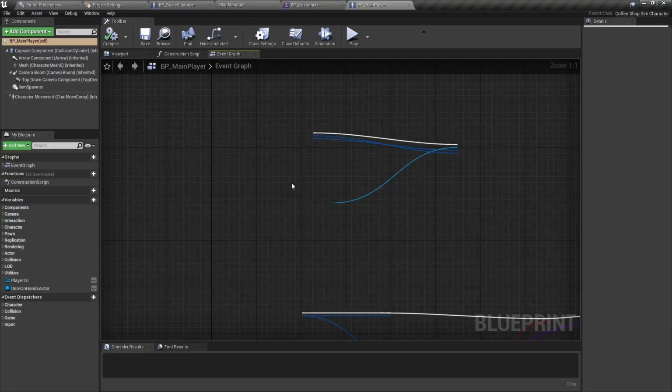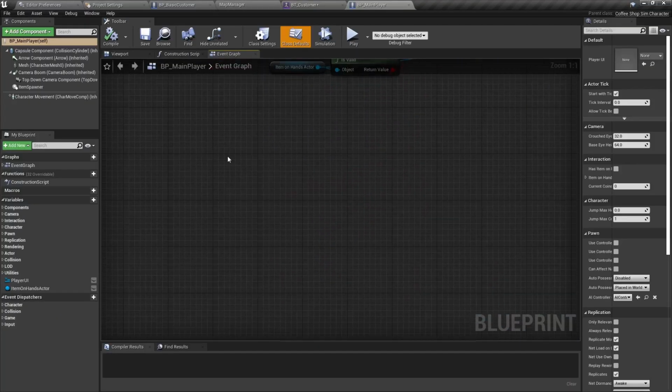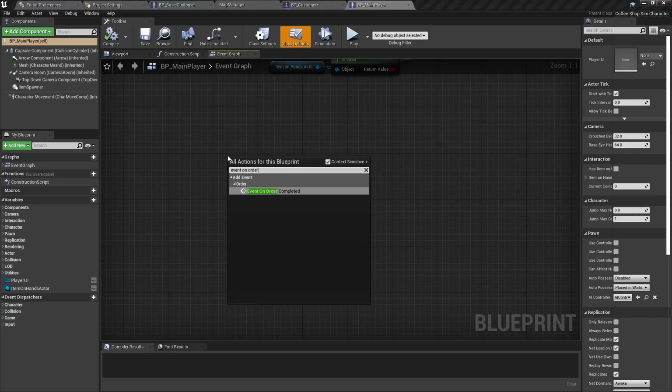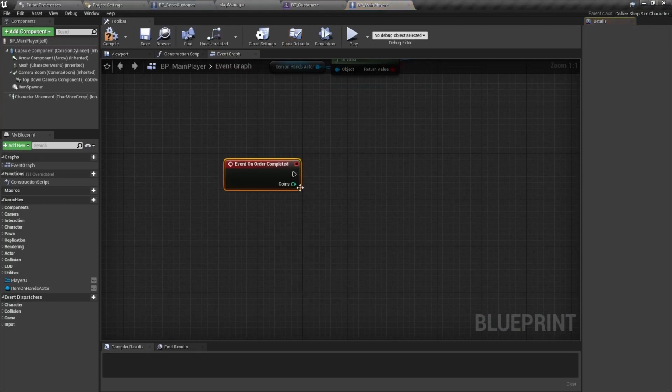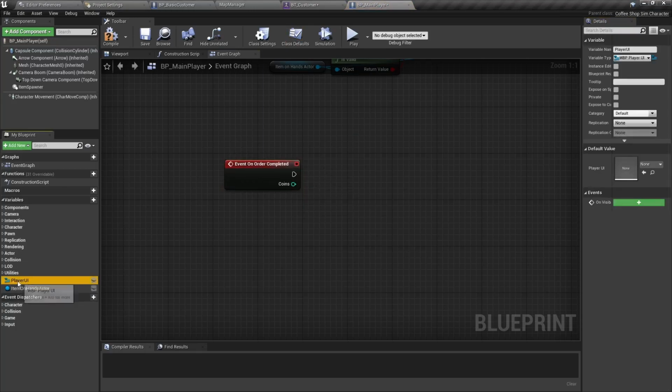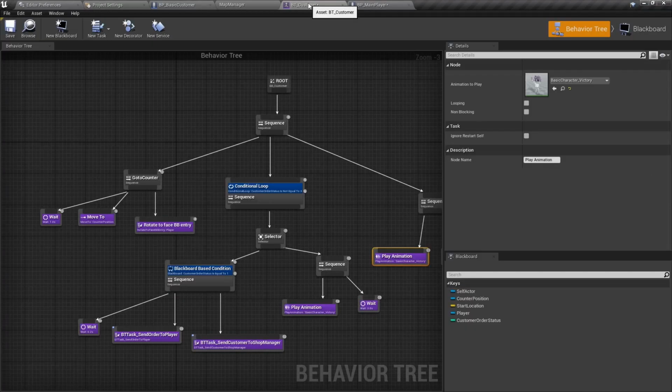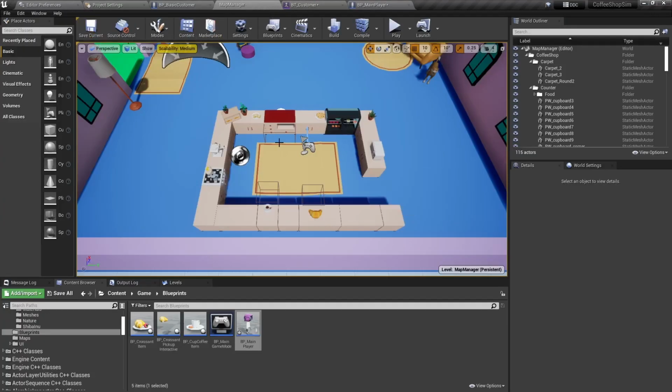So we can open this and we have the event on order completed, which has the amount of coins. So from here you could call the UI, which there is a reference here, and have a function to update the UI and all of that. I also added, every time we drop an item here, the player has an event with that item, so you can use that to update the UI. So that part I will leave with you. Let me show you how it will look.